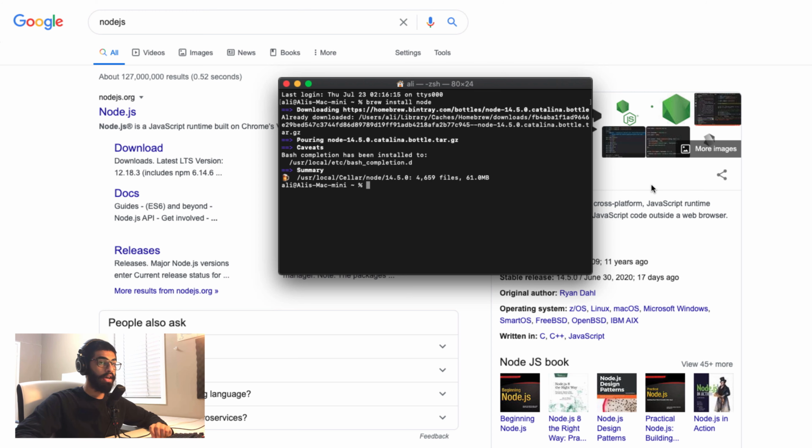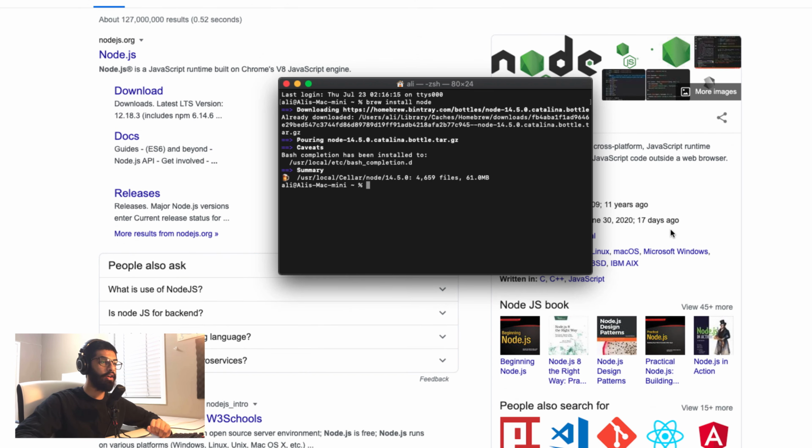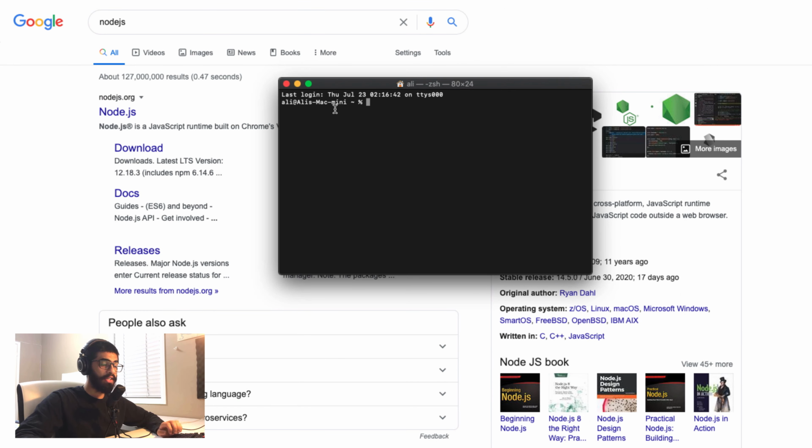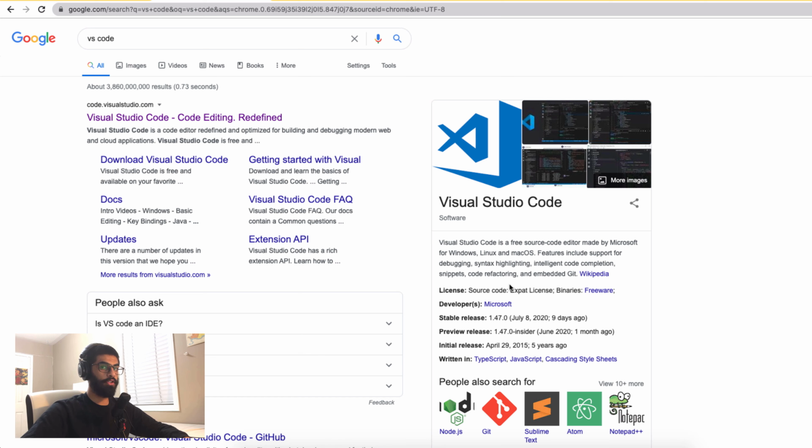Okay, so now we've got both MongoDB and Node.js. And if you want to test out that your Node.js has installed successfully, all you have to do is type node -v, and it says right here v14, and that we know we're on the 14th version and it's installed on our machine correctly. So now that we've got both MongoDB and Node.js installed, let's actually start working on the app and start building a server. Alright, so now let's actually start building a server.